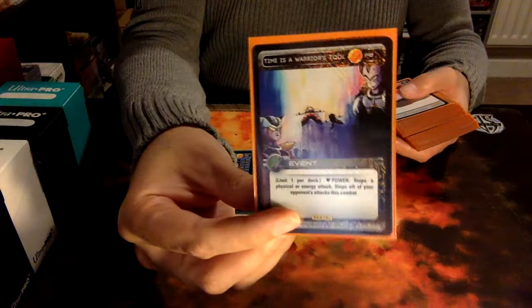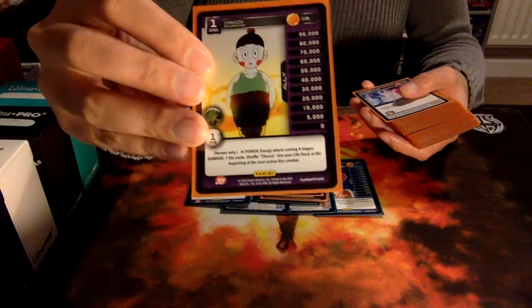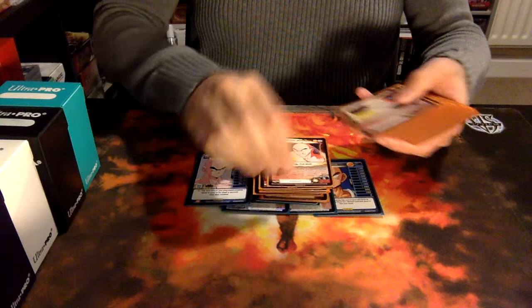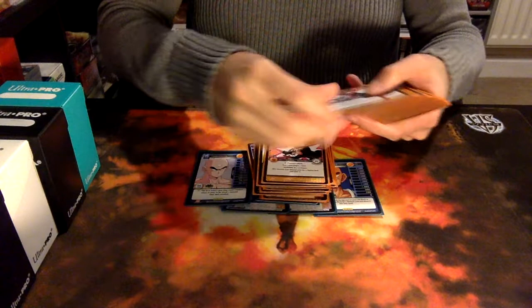Beautiful. Obviously, we must run Chaozu as an ally. The deck wouldn't be complete for TM without Chaozu. Confrontation, Energy Gathering, Tenshin Han's Preparation. Just fucking fantastic. I love Tenshin. Like, undeniably, he is the strongest Earth Warrior.